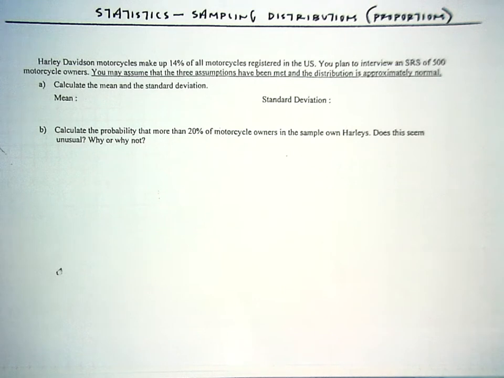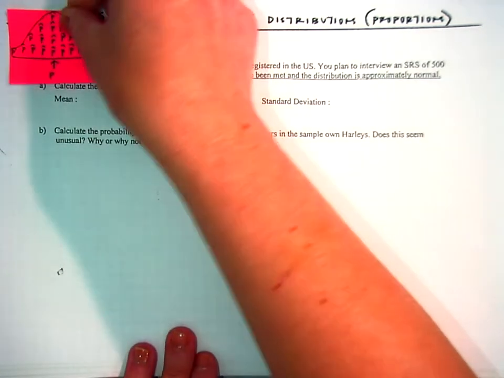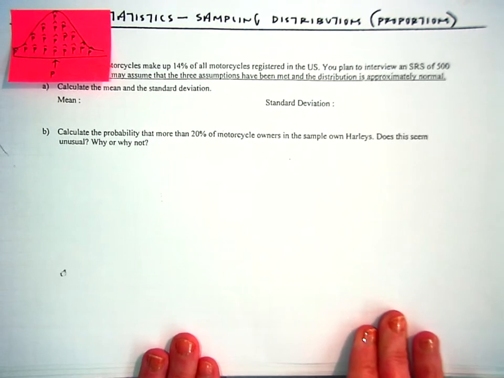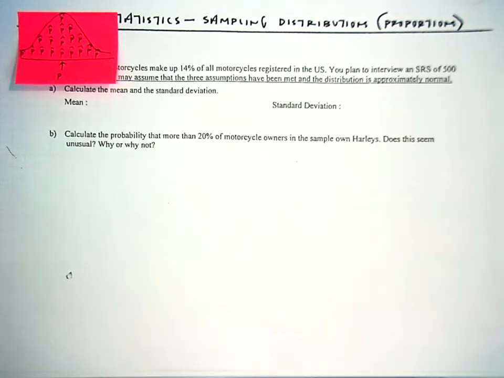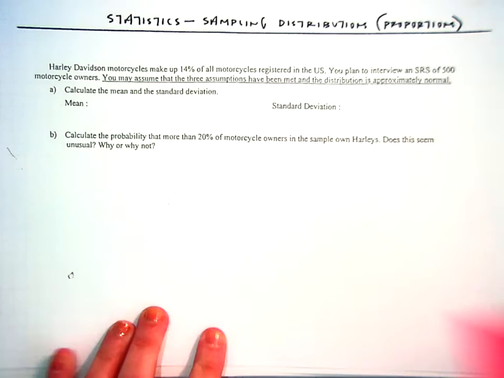All right, you guys, I wanted to review just one problem looking at sampling distributions for proportions. Before I even start, I want you to imagine a whole bunch of statistics gathered. When we put them all together, we can see a beautiful bell-shaped curve emerge. The distribution would look pretty normal with our true parameter right smack in the middle of it. Right now we are working under the assumption that we do know the true parameter and we know our sample size as well. So let's go over this problem.